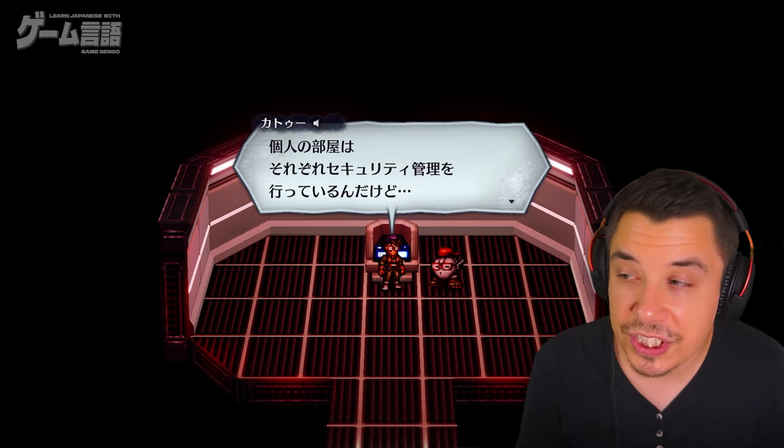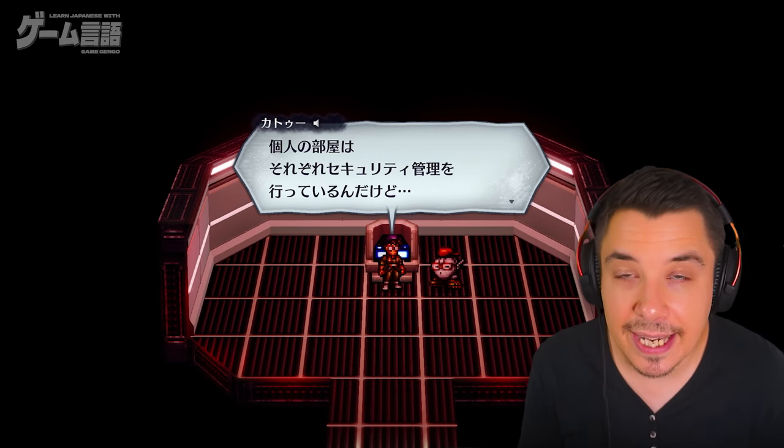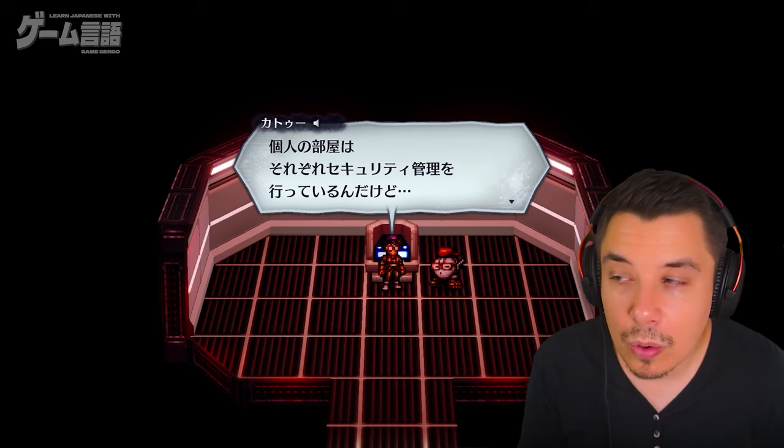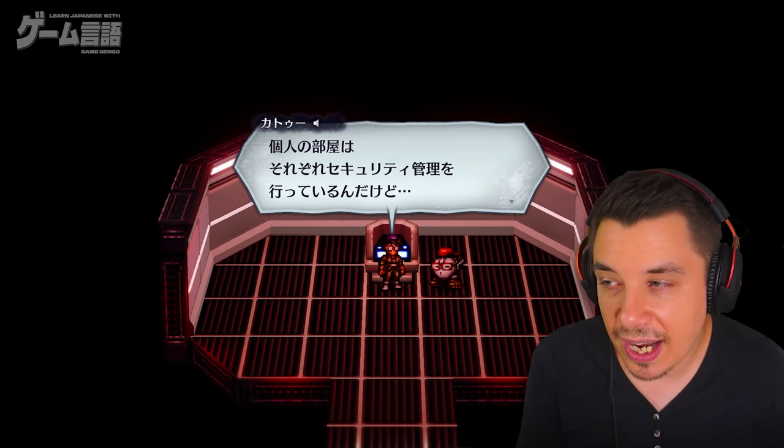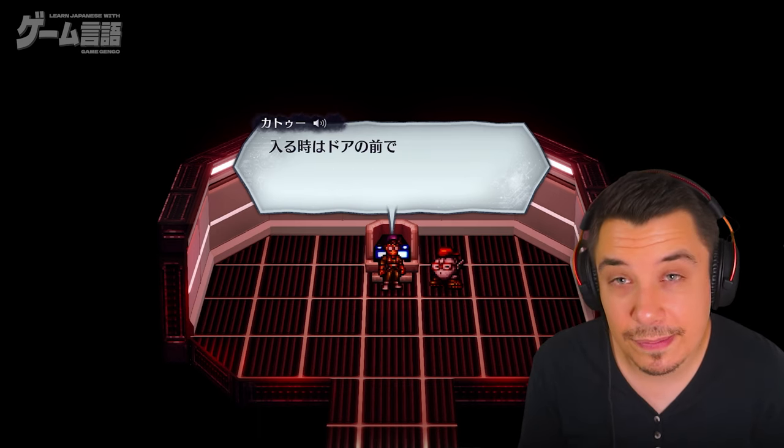個人の部屋はそれぞれセキュリティ管理を行っているんだけど。Kojin no heya, so kojin is individual, heya is rooms. As for individual rooms, sorezore, each of them, security kanri, so security management, or okonatteirundakedo, we are, you know, taking place. There is security management taking place in each of the individual rooms.